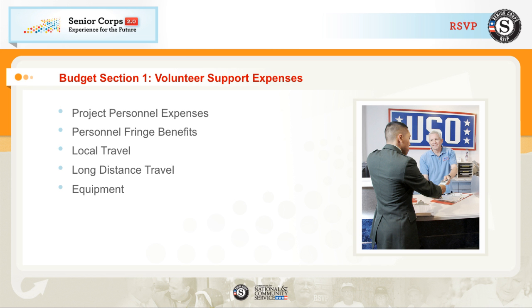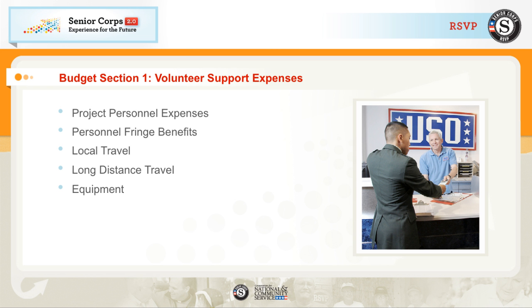Next section is local travel. Only include travel costs for staff listed under the project personnel expenses section and who directly support the grant activities described in your application. Local travel is travel within the project service area as entered in the application info section. Briefly list the purpose of anticipated local travel and the basis for cost calculations.